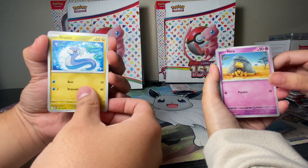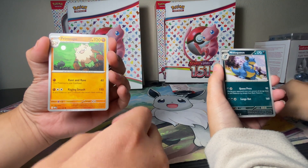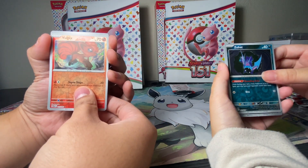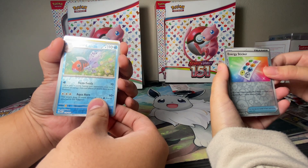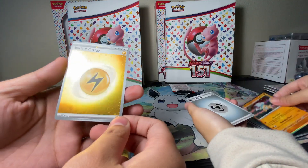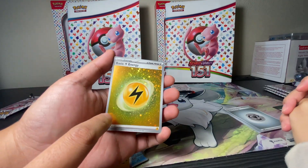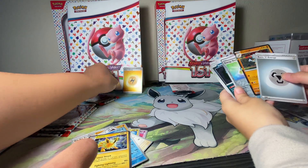Dread TD. We got Abra. Air Balloon. Magneton. Primic. Nidoqueen. Hero. Oh, we got different Pokemon. Jolteon, and they got Merowak. I got the cool energies. In the packs they have these cool energies called reverse energies or whatever, and some of them have swirls that you can see right here. You see the swirls? That is cool. Let's put this right here — we don't have any sleeves yet, but once we get the sleeves we'll put the sleeves in.